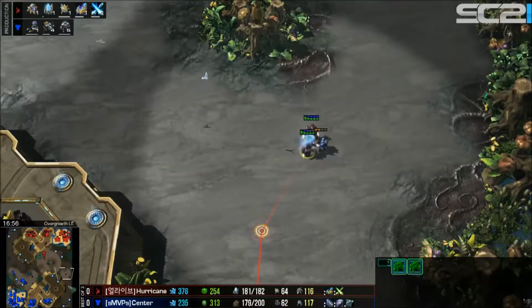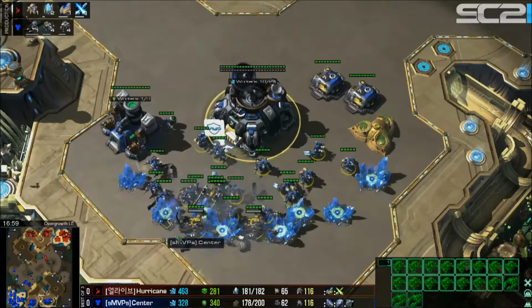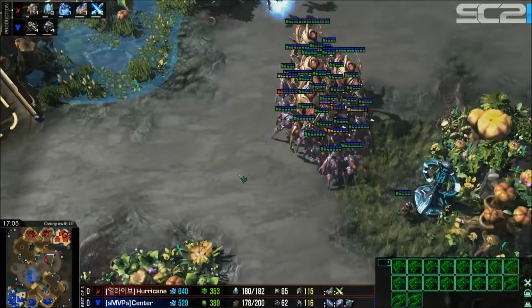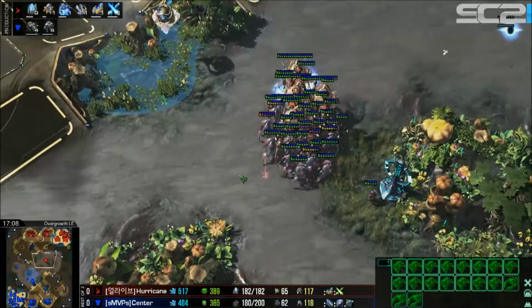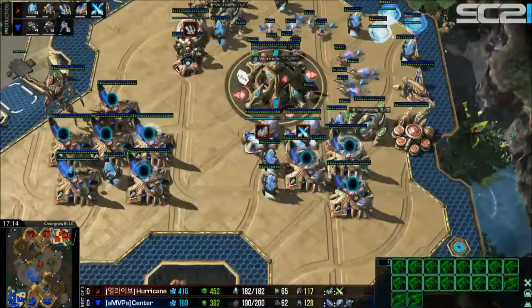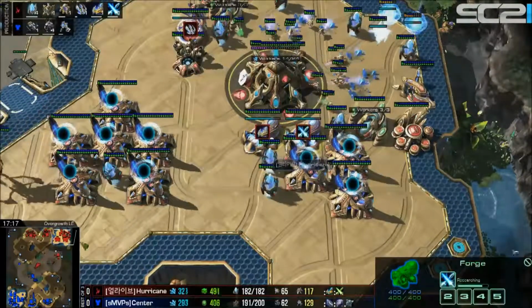We've got a couple of Zealots coming along the right-hand side. They may very well end up in this third base mineral line, as both players approach being maxed out here. Again, Hurricane is not going to be looking for a fight until that 3-3 finishes, but that's going to be very, very soon, especially if he's going to be Chrono Boosting it, which he has been.